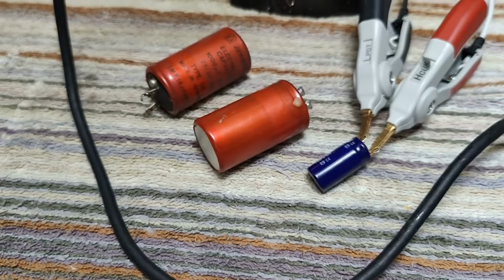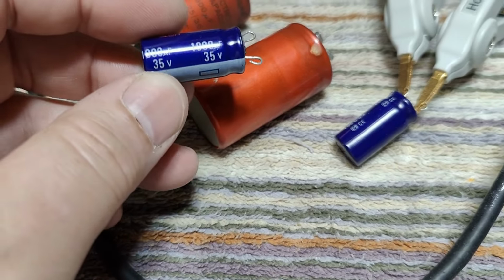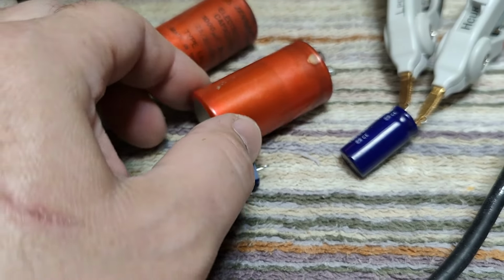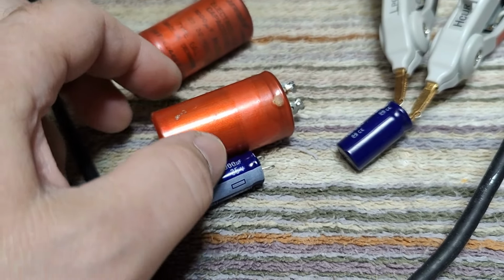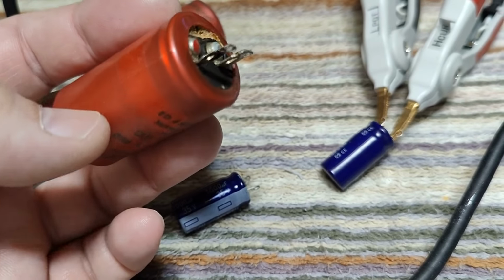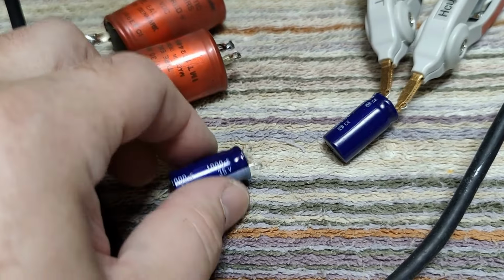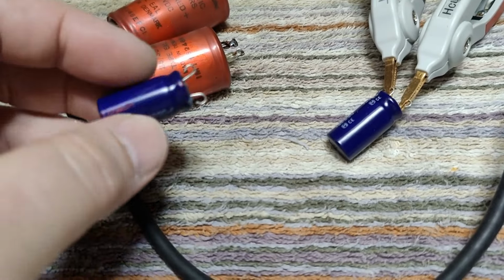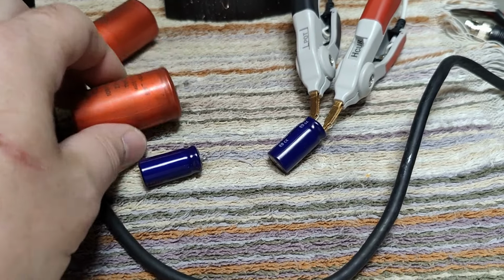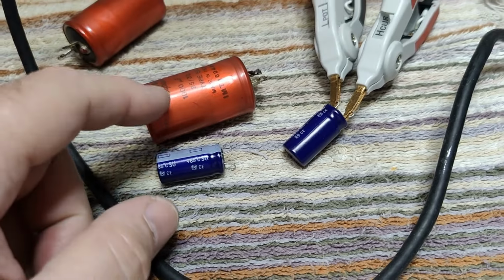Here is a modern version of the same value capacitor, see? 35 volts. That's a lot smaller. And the fun thing is, if I take this off, it feels like it's hollow. There's no weight to this one. I mean, they weigh the same. Isn't that funny? So maybe all the juices or stuff like that evaporated or whatever it did.